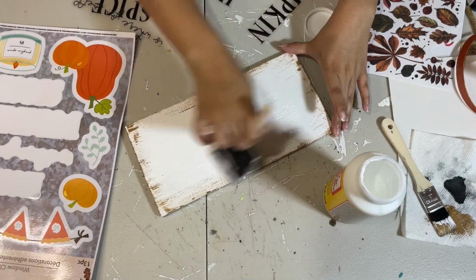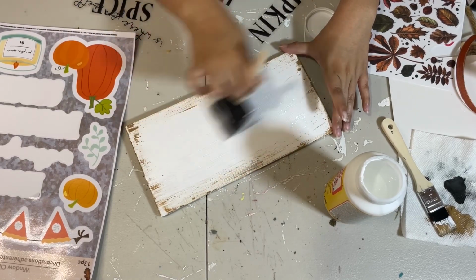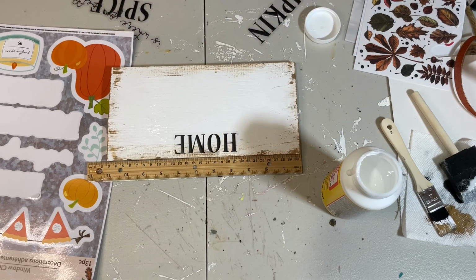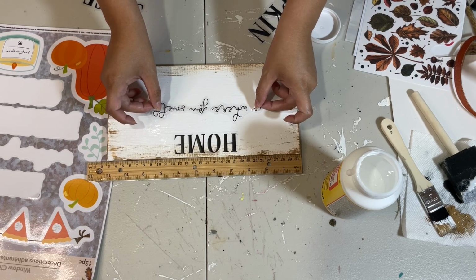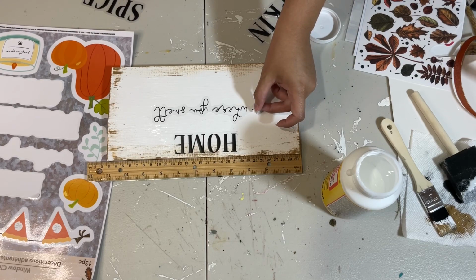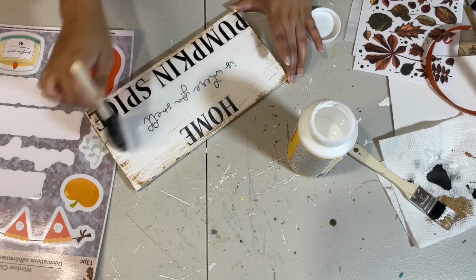So I'm going in with the Mod Podge right now, and you want to make sure you get a good coverage so that way none of them are sticking up, and then you just place your wordings how you wanted them to go, and they should cling on really well. And then once those are on there, you do want to go in with another layer of Mod Podge on top of the words just to make sure that they won't be coming off. And I really love this, you guys. I love the wordings and I love what it says, and I think it's turning out super cute already. So I'm just going in with that second layer of Mod Podge, and then I'm going to let that dry really well.